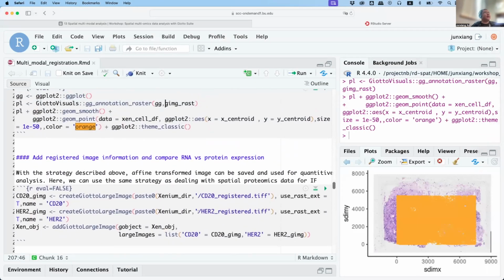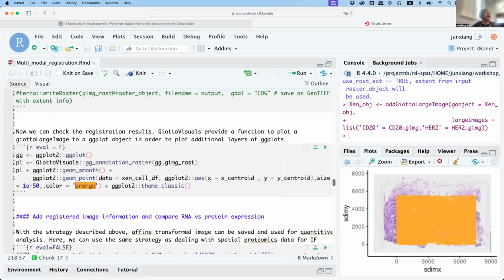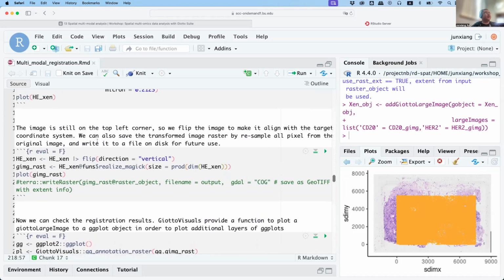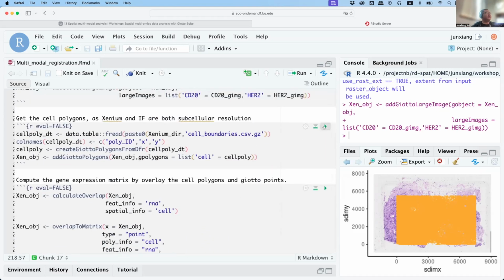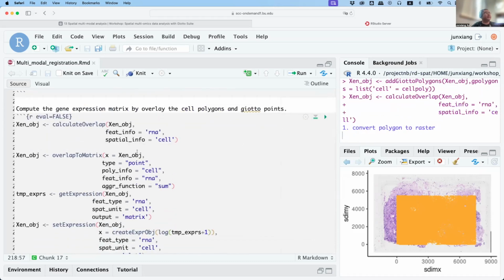So with that, we can also add the registered image information and compare RNA versus protein expression. We provided two registered images from the IF. We can just use the same strategy here, which is we run this first, because it's going to take some time.